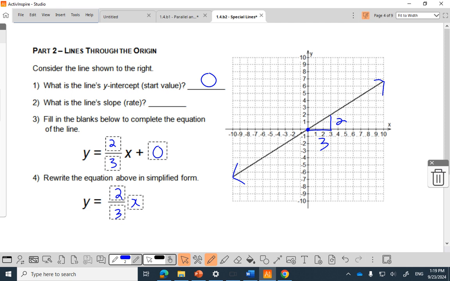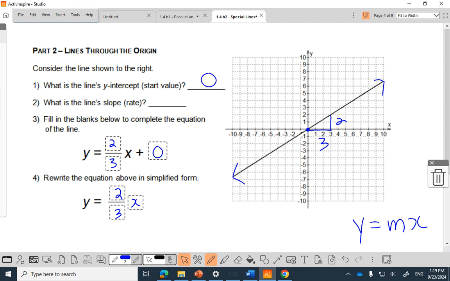And it says, in general, I don't have that box on mine, but do you see the little box up the side? What does it say? In general, all lines through the origin are written as y equals mx. You don't get the b this time. See, we did one where there's no b. Or sorry, there's no m, and now we're doing one with no b. Is that okay?